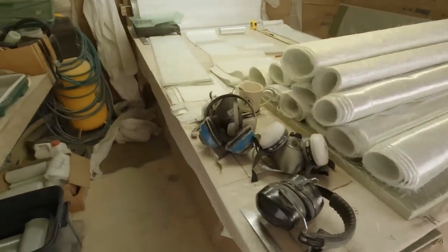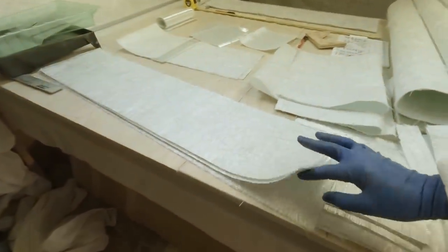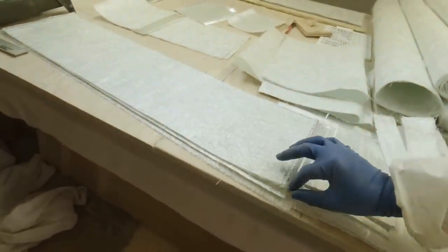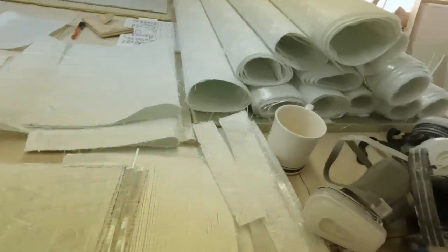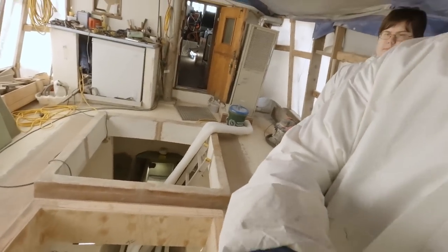Got our pieces pre-cut over here. Just going with the standard lamination that we've been doing. That's a CSM, 0/90, 45, 45, 0/90, and two CSMs. That results in about a quarter inch of thickness.